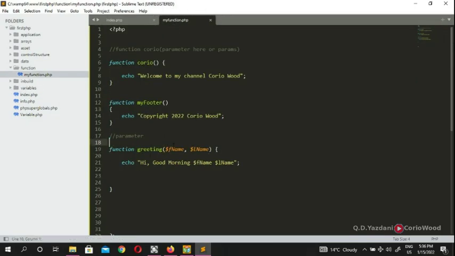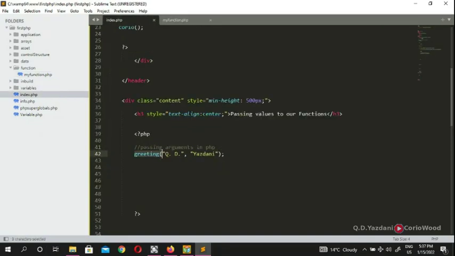There is a difference between a parameter and an argument. Don't be confused. If you have a function called greeting, and you want to put parameters f name and l name, or whatever you want, like full name, you can put anything. Programming is like art. You're the artist, so you can put anything. You need to put your parameter, because you're going to get it from the user, because we are passing the values to this function greeting.